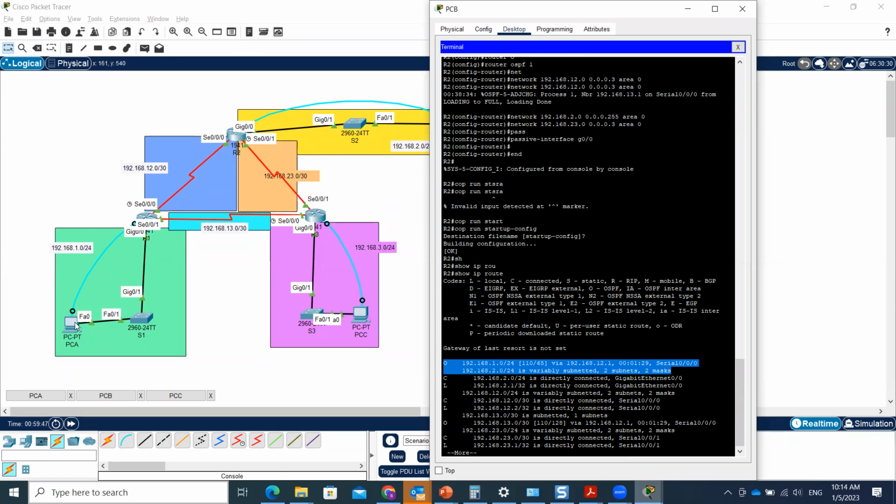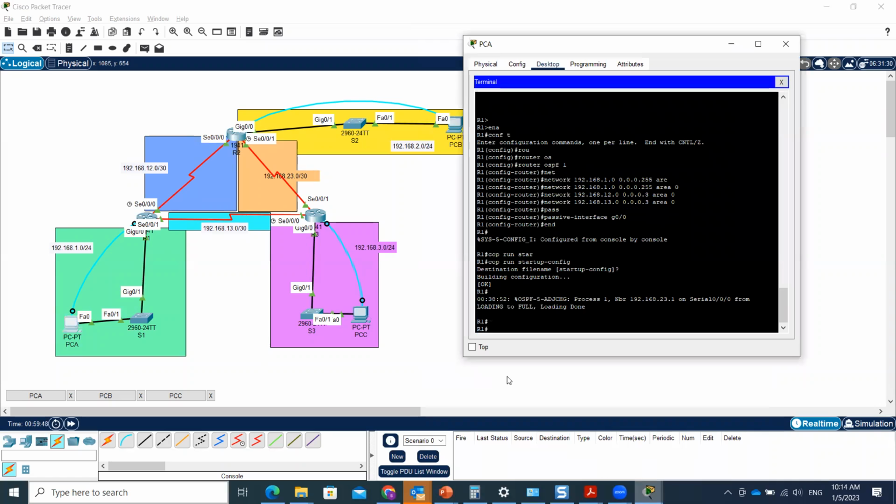If I check here for router 1, it receives the update. You see here it receives an update from router 1, and here 23.1. 23.1 is this network, guys. But from where does it receive it? It receives it from router 2, because router 2 sends an update to router 1.